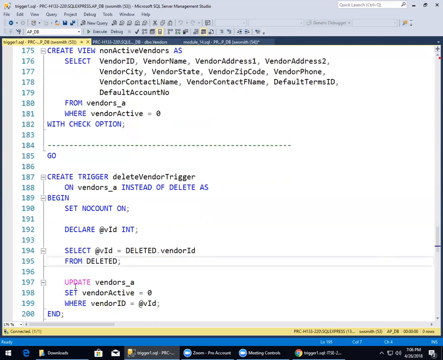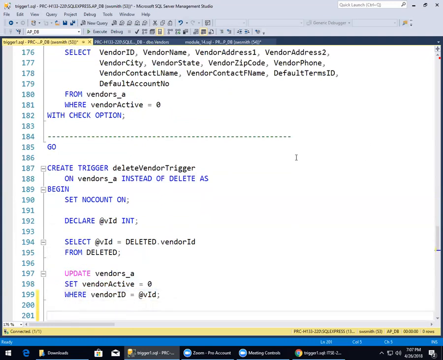Instead of delete, I want you to update the vendors, set vendor active equals 0, where vendor ID is what you just selected there. Now this will only work one at a time. It would be better to use an in statement. Instead of that, I got this somewhere, and it's not particularly good code. This is really better.